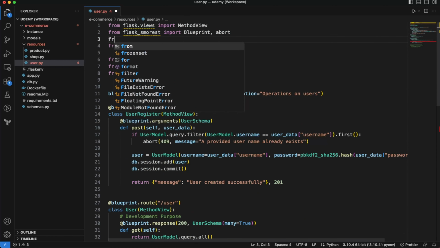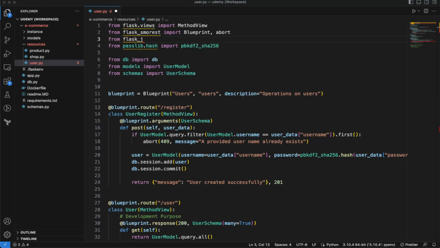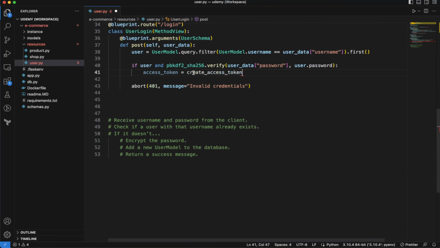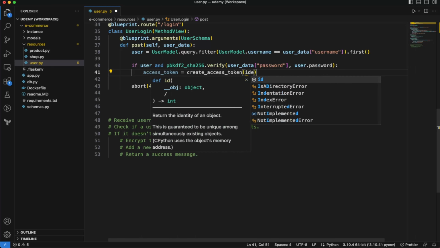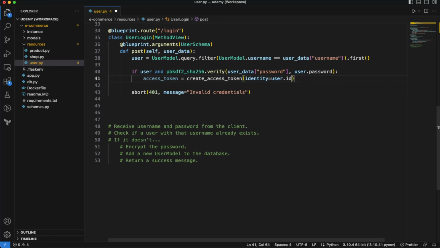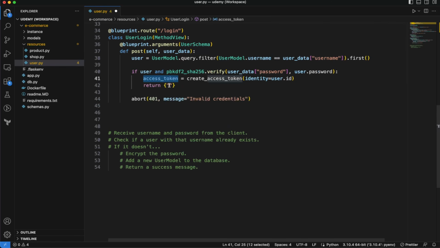Let me just copy paste, it will be much faster. Let me copy this line and say create_access_token. Here I need to pass an identity, which will be user.id.